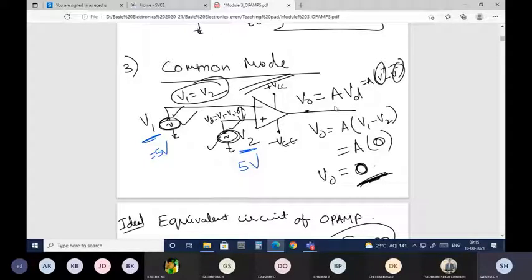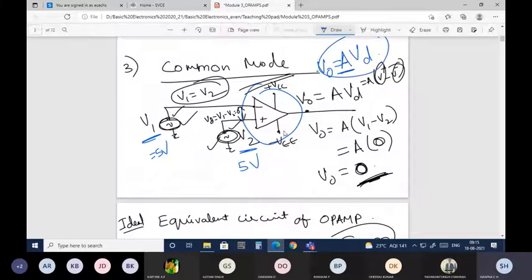So in that case, generally the output V0 is nothing but, as I've already mentioned, this op-amp takes the difference between these two and amplifies it. So let me write that amplification factor. This A is nothing but the amplification factor or the voltage gain. A is the voltage gain, multiplied by VD. This is how we generally calculate output. So V0 will be equal to A into VD. VD is nothing but the difference between the input signals. VD is equal to V1 minus V2.